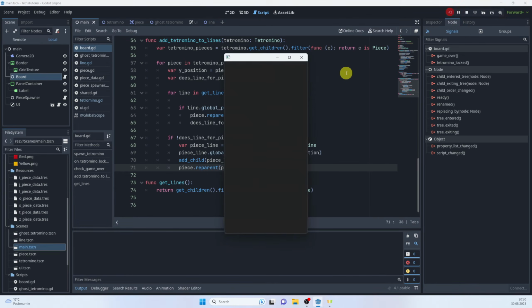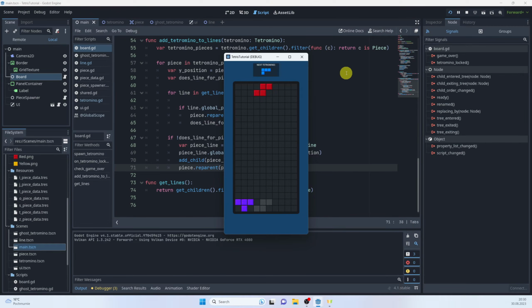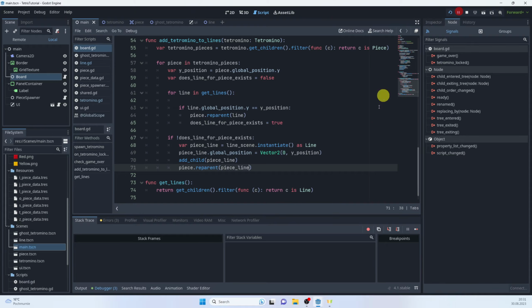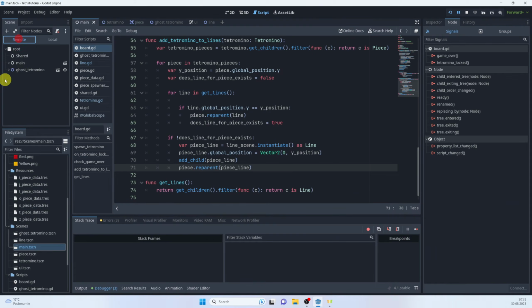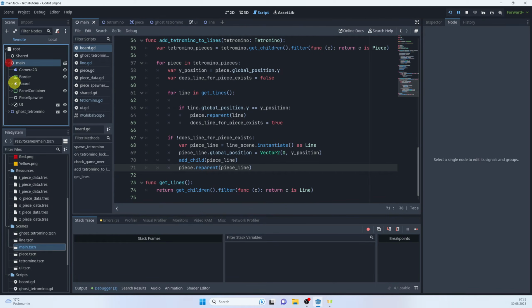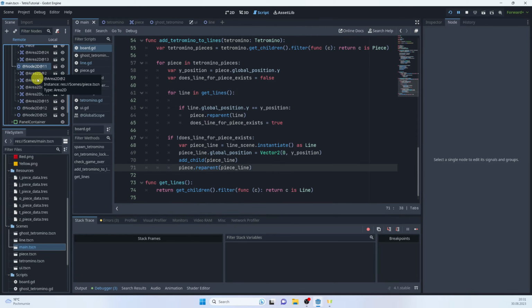So let's see what will happen. I'm going to lock a Tetromino. Let's maybe lock another one, and now we should have, based on what's here, 2 lines added. So let's go to remote, let's go to main, find a board, and we can see that I have a line with 1, 2, 3 pieces, and this is also another line with 1, 2, 3, 4, 5 pieces.